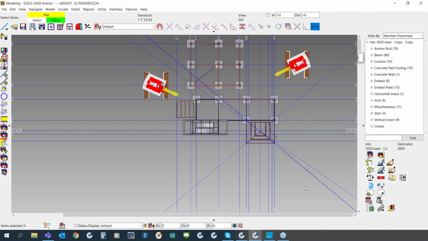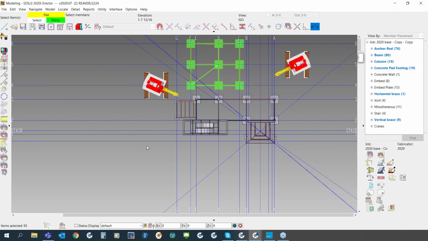Talking with erectors over the years, a lot of times if they can just know what a piece weighs quickly, without having to dig through the documents, without having to go through drawings and look at bills of material, that will save them a ton of time. So we've created some other custom reports just for erectors that allow us to go through here. So these reports will allow us to just circle up any sort of members on the job.